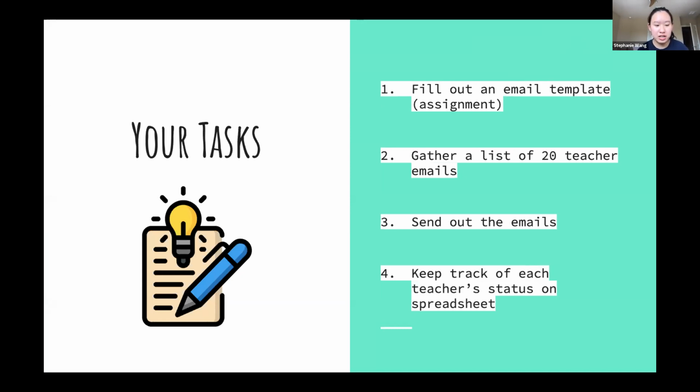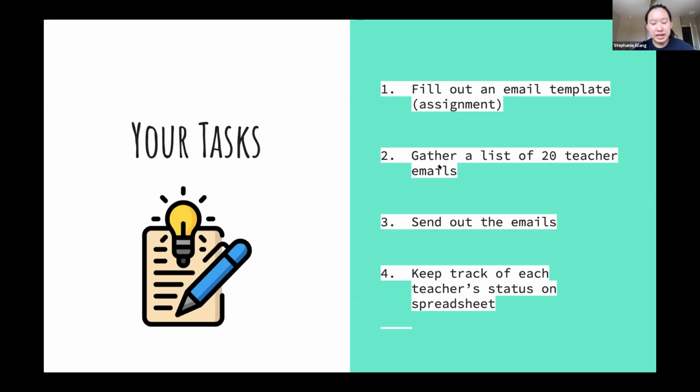So maybe you can talk about why you're really invested in this cause. So for example, if you have a deep interest in public health, you can talk about that. If you're interested in just biology and health in general, you can talk about that. We really want to have each one of you make sure that the email you're sending is concise, but also convincing. So that'll just be an assignment. It's really not that hard because I already have the skeleton for you. You just have to fill in 2 or 3 sentences.